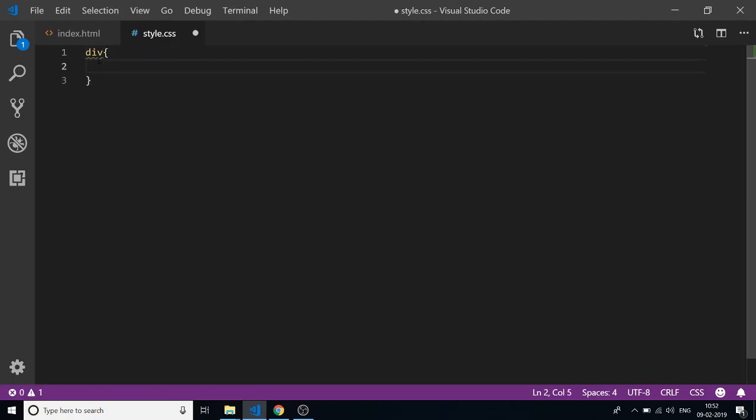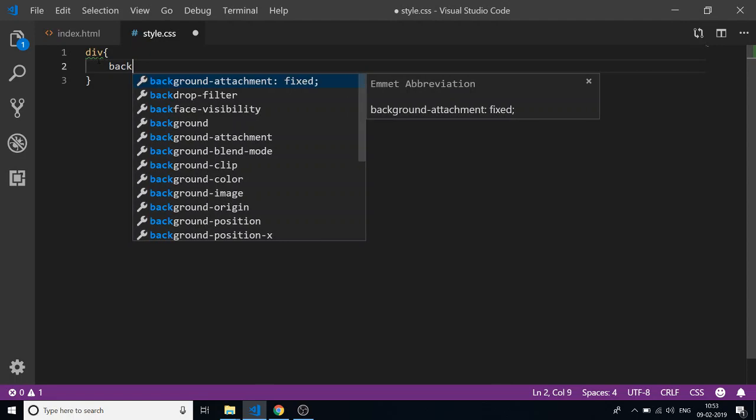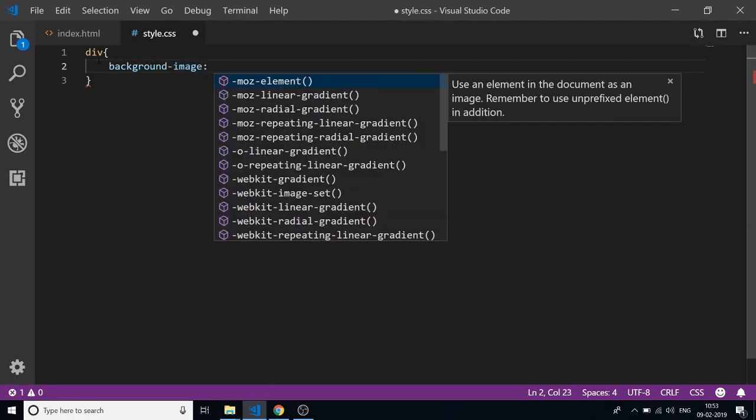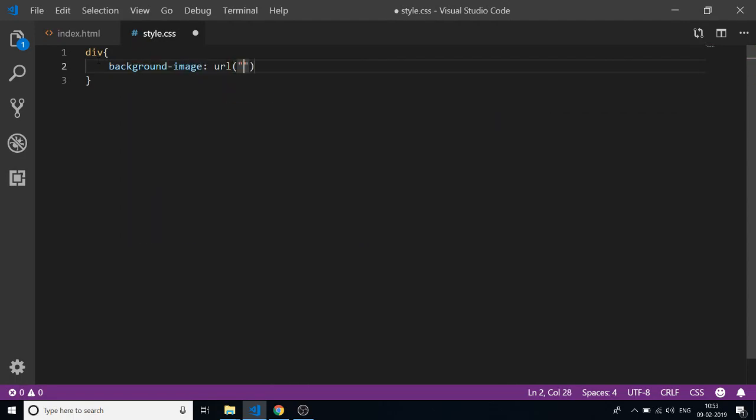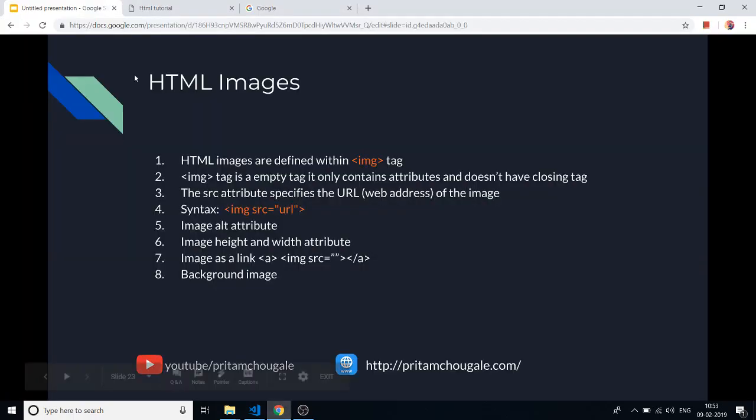The syntax is background-image, then url, and we have to specify the path here: images/dog.jpg. So this div is going to have this image as a background. Let's see. You are actually not seeing it because I haven't mentioned the height and width of the div and paragraph. So let's do that.